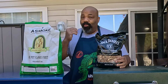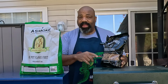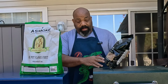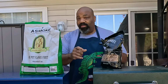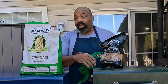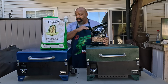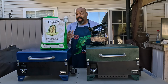All right. Now, the reason I picked these Jack Daniel's chips is not because they are Jack Daniel's, because there are several different flavored chips out there. But when I saw this bag, the chip size is very small, okay? So it's not those big chunks of chips that some manufacturers give you. These are pretty small, and I think these will work well going through the auger along with the pellets. So let's go ahead and get these two prepped up, and we're going to get the chicken wings in the smoke, and see how this thing turns out.